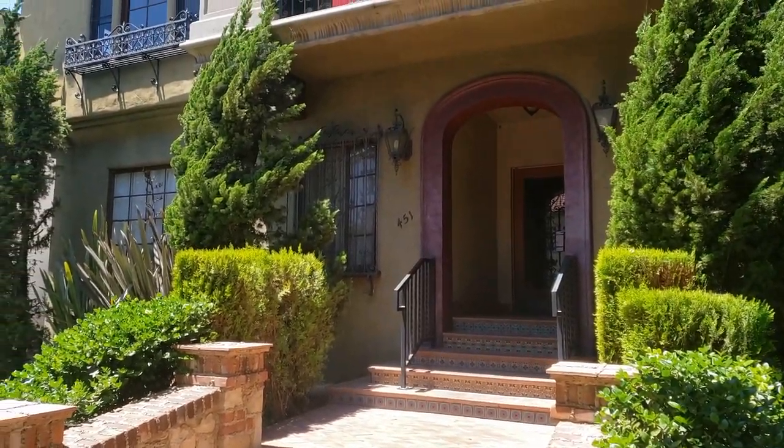I want something that feels cozy and relaxed. I walked around a little bit and it doesn't seem very loud — not a bunch of ambulances or rowdy people outside. This apartment is $2,695 in LA, a one-bedroom at 800 square feet, and I'm really excited to take a look because it looks so beautiful in the photos.